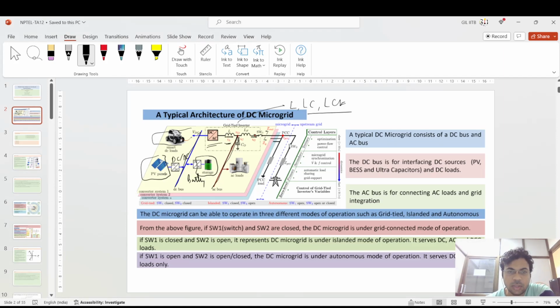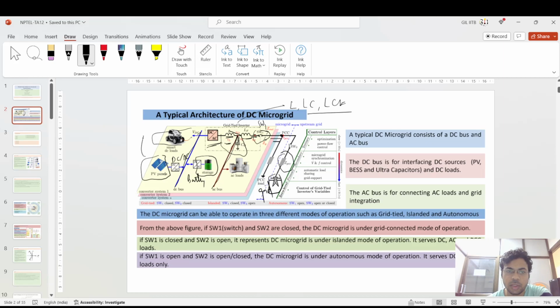For the conversion of DC to AC system, you have this DC to AC converter, and in between you have multiple filters for the reduction of the harmonics from the grid side itself. If you see, this LC filter is connected in between, and after that this is the LF, and after that this is the point of common coupling at which the loads can also be connected. And this is a switch SW1 which is connected here, and this is the PCC. This is the typical DC microgrid which you can encounter in a real life scenario, and through this PCC, this is the grid.